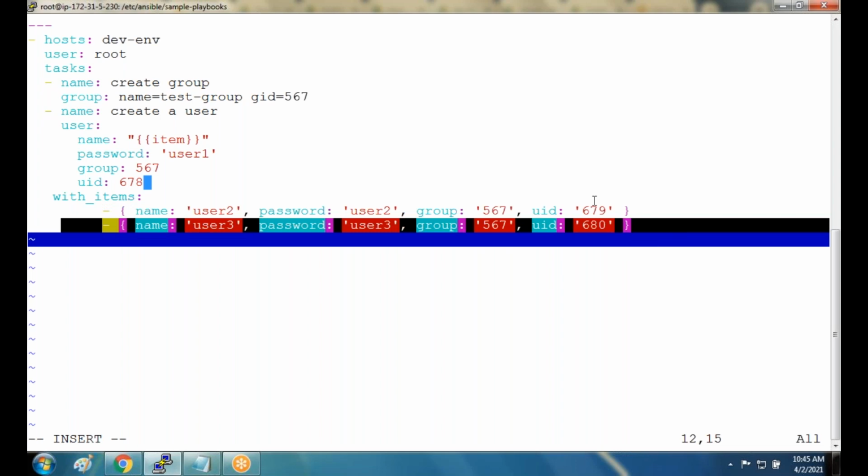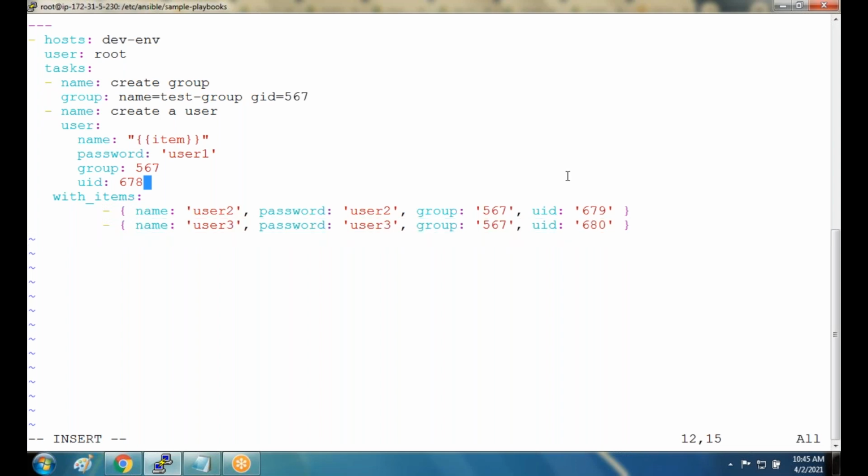But items has some parameters in it. So I want to call a particular parameter from that item. Okay. So how do you do that? There you go with item dot then your parameter name. What is that? Name.